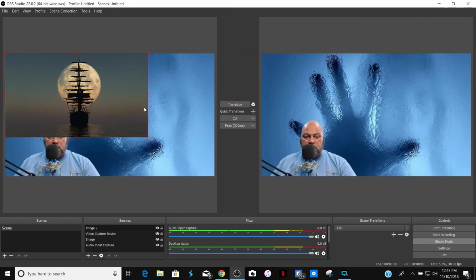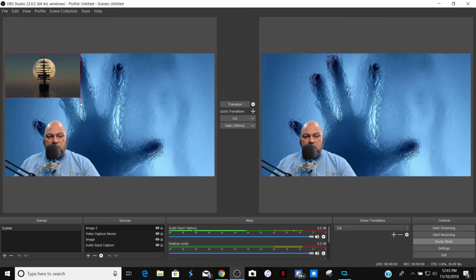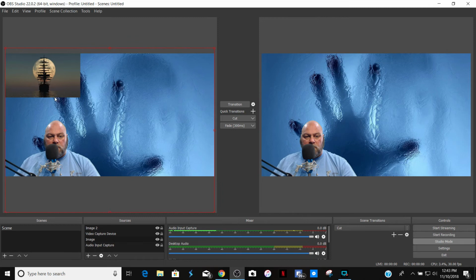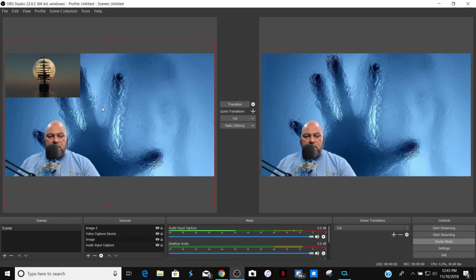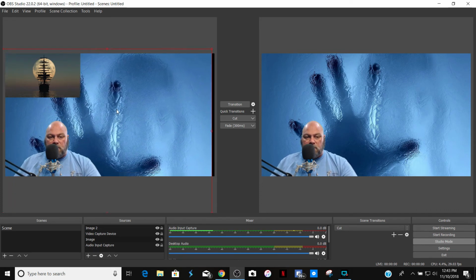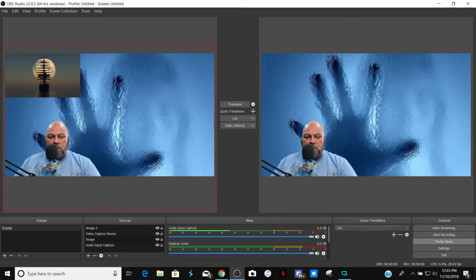But you can still do it if you want that to be a smaller image that you're going to put there, and wrong one. That you're going to put there. And now you see when I did that, it's not affecting over here. What everybody's going to be seeing is the one on the right until I transition it. So I'll get that back.